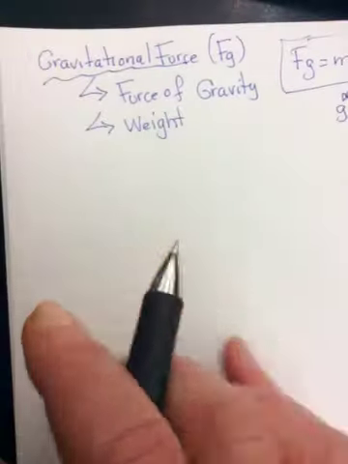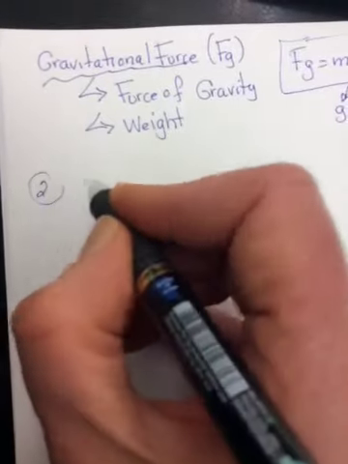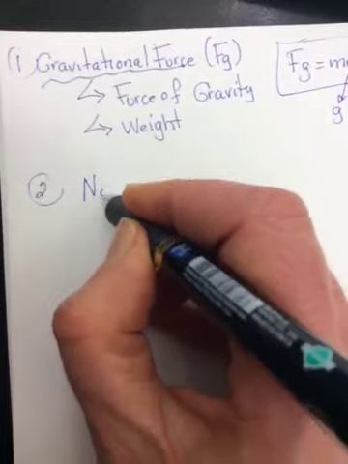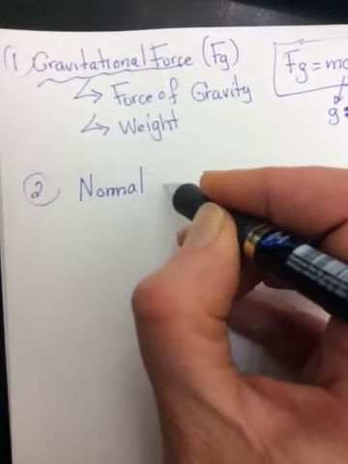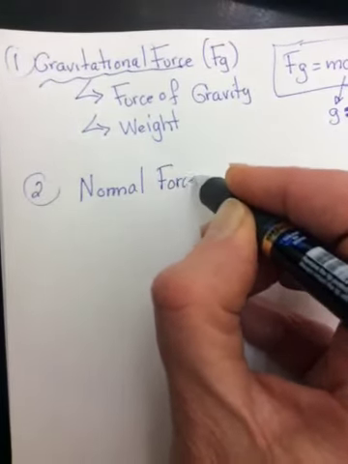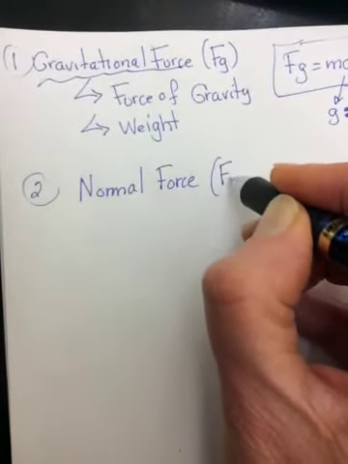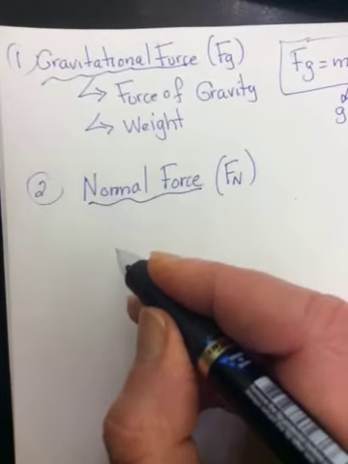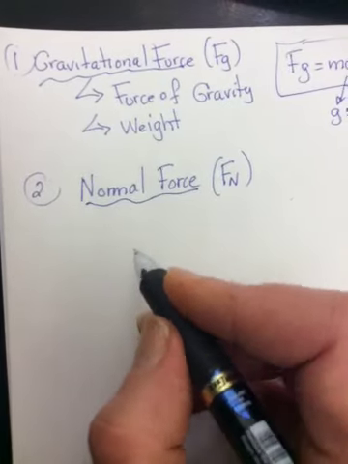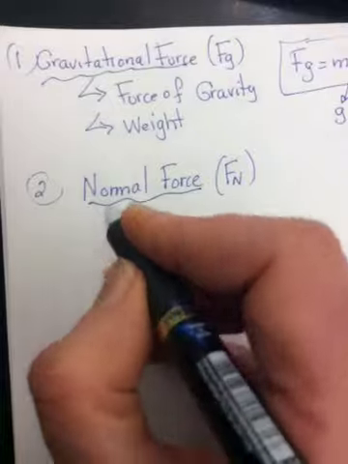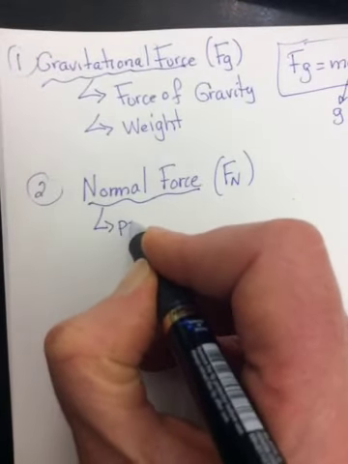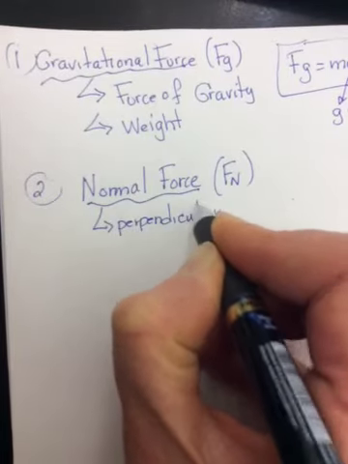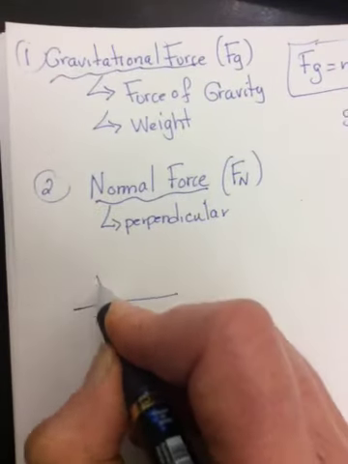The second force is our good friend, good buddy, the normal force. Last year in grade 11, when you were learning about the normal force, and it's a capital F with an N, I asked you what the word normal meant. I know, rough crowd asked that too. But the word normal in math and in physics means perpendicular. Perpendicular to. So this force is always perpendicular to the surfaces in contact.